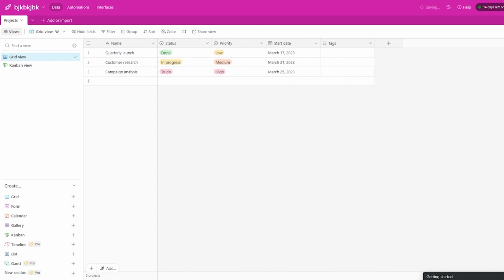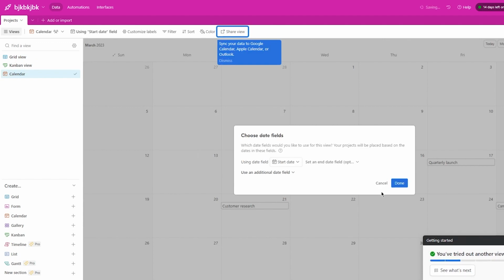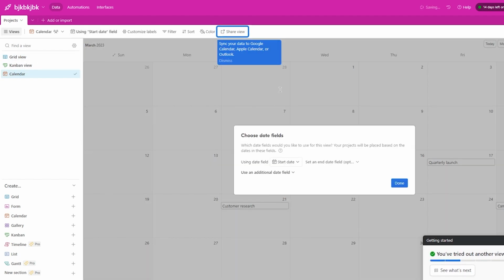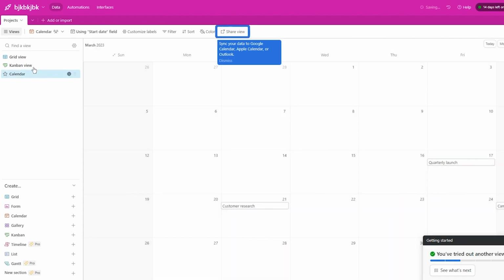So you can create a table for each project and customize it with different fields to track the project's progress. Basically these are fields and these are tables. So to add or create a table, you're just going to create it from here. Let's say I'm going to create a calendar view. Create new view. And then in this view, obviously you can add different fields if you want to. As you can see, using date field, and you're just going to add more if you want to.